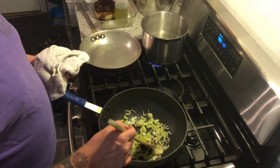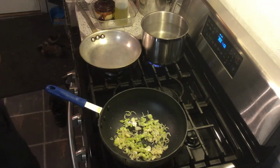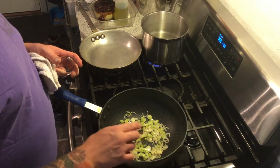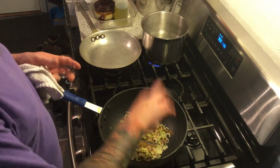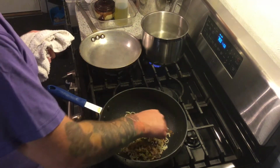Really let that go. So as that starts, and I'm about halfway through the cooking, I'm going to go ahead and add my garam masala. Just a sprinkle over the top. Another one of those things, if you have an acquired taste for it and you really like it, go heavy. If you're lighter, you don't want to.